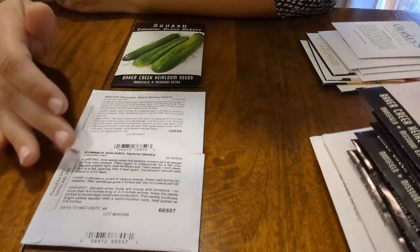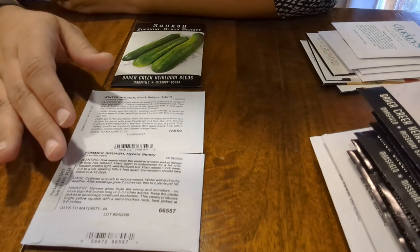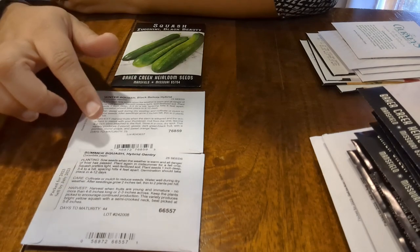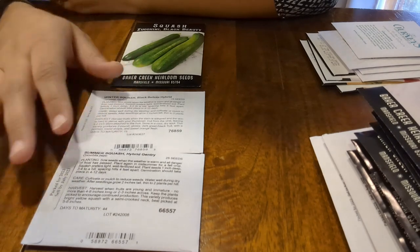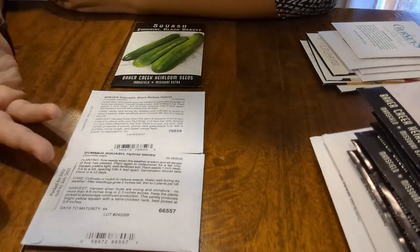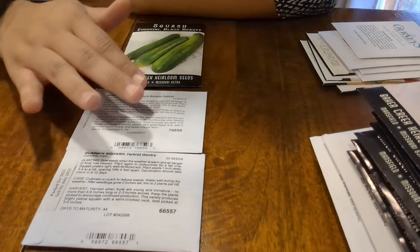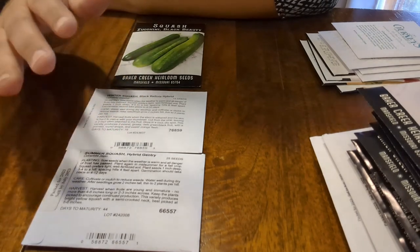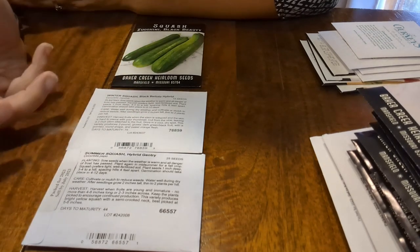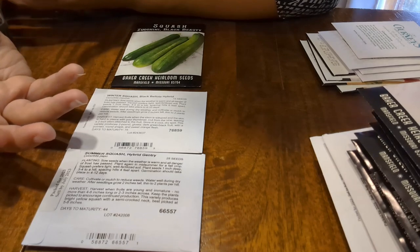I anticipate we'll only do one of each variety. Maybe we'll be able to share some with my mom who does like squash, and I think one of my sisters likes squash too. Though I did offer to share my seeds with my mom, so she may decide she just wants to grow some herself, in which case we'll take advantage of the ability to store squash long-term as long as it's in a cool and dark area. Maybe I'll find that something about these squash doesn't taste yucky to me and I'll be able to help Scott eat them, but we'll see.